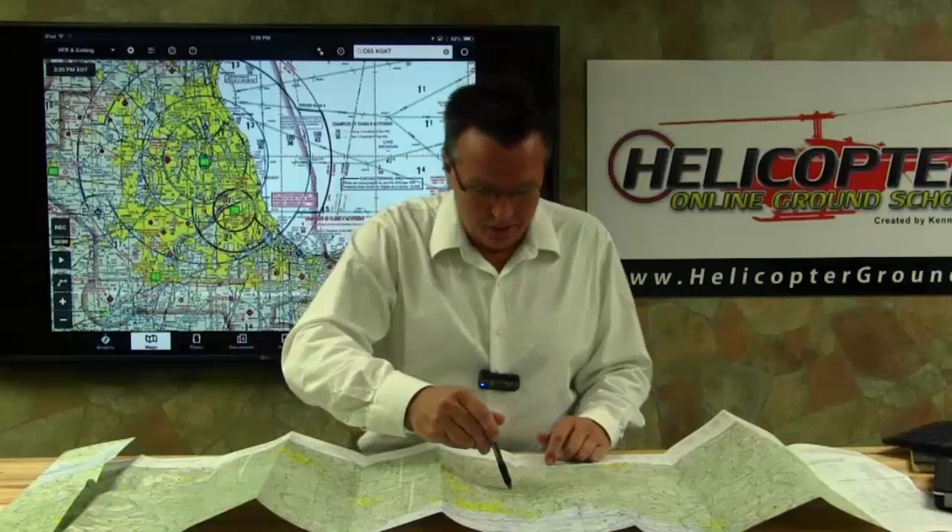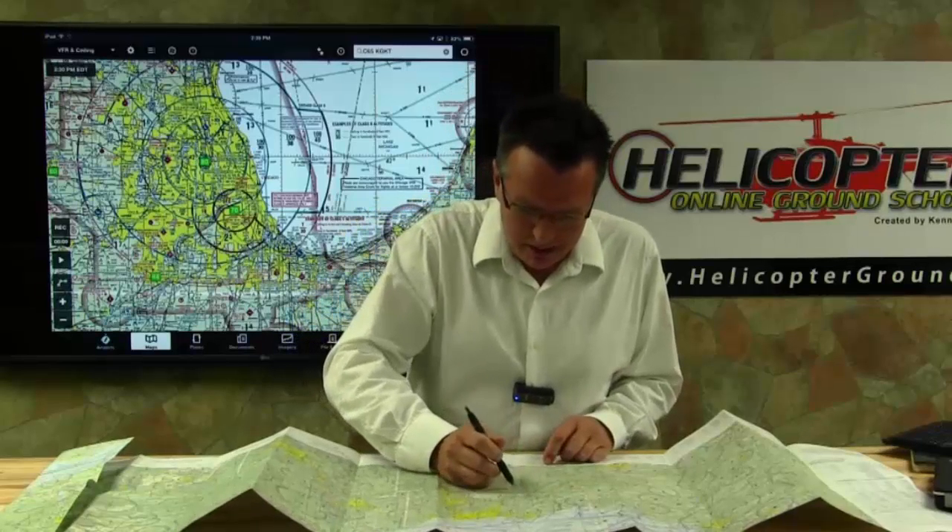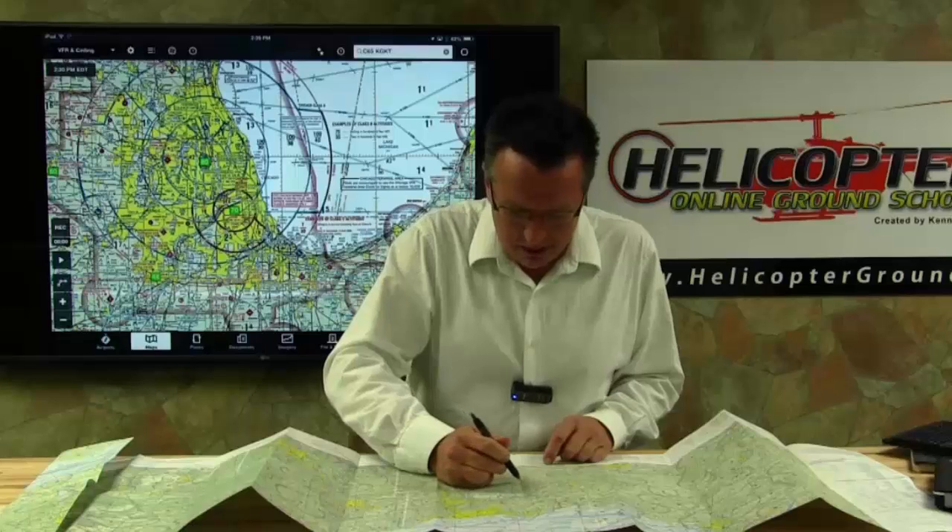Another good exercise: there are so many different things on the chart to identify. Just pick a spot and go, okay, what do I see there? Like I'm looking at an antenna, I'm looking at lat/long lines, just different areas around the map. Put your pen down, go to it, and if you know what it is, great. If you don't know what it is, go to the legend and check it out. So study the legend, practice by just picking points on a map.